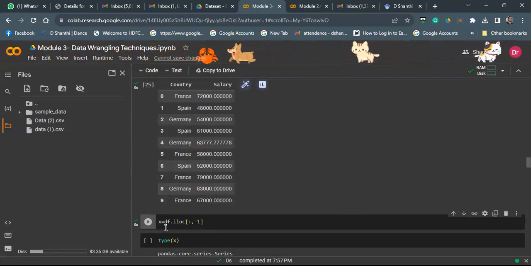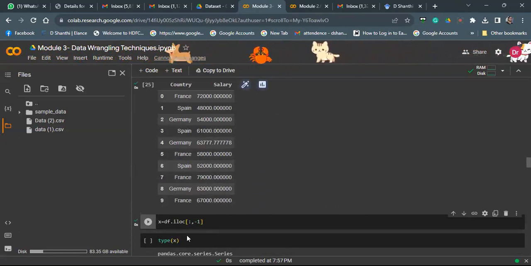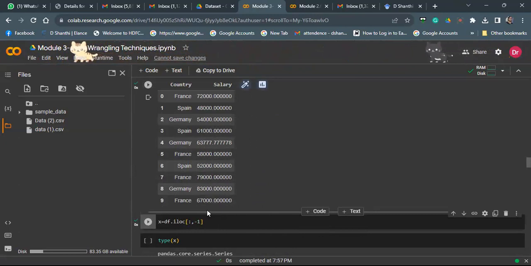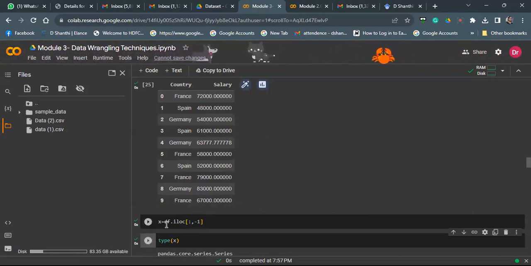So I am assigning this df.iloc[:, -1] to x. Now x is storing whatever you have located here, what you are indexing and locating here, that particular column will be saved in x. Now I just want to check what type x is. As soon as I have assigned these values, the type of x will be decided.